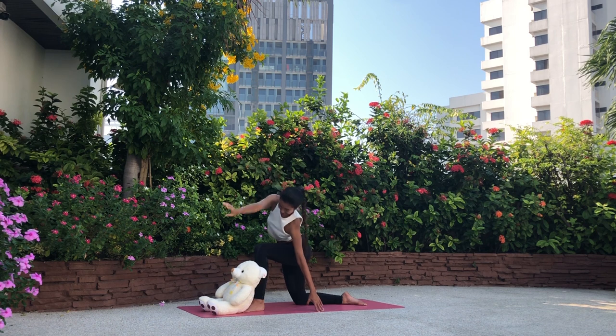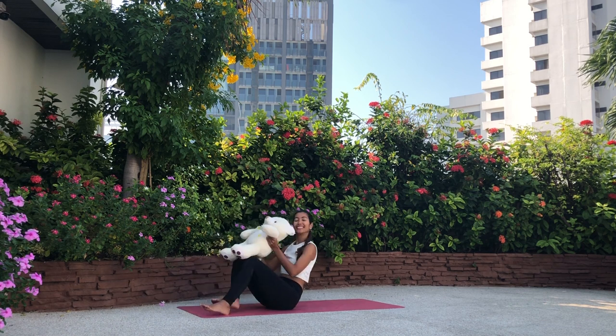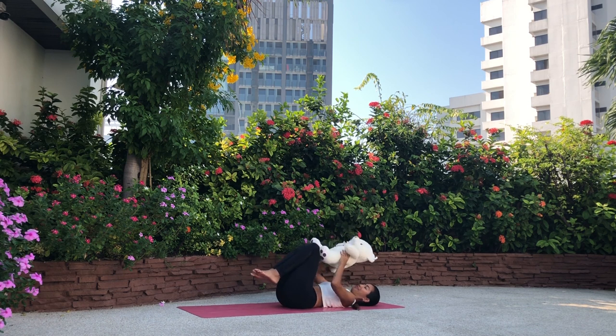Slowly come back to the floor and bring your knees close to your chest like this. Yes, that's how you do it, everyone. Give your knee a big, big hug. You can also grab your toy in between like Teddy here.